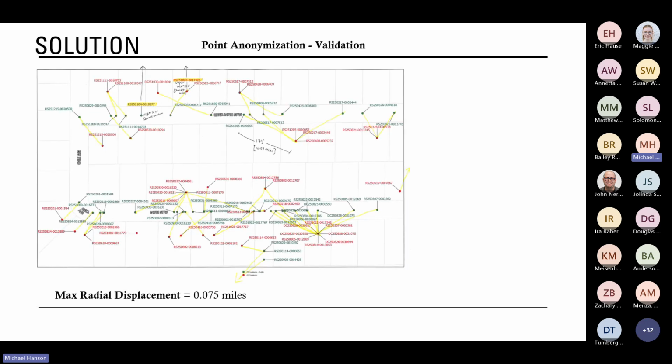So this is just a scan of my first validation after running the code. You can see the red points are the original police incident data points. The green points are post-processing, and I connected them with the highlighter, as you can see. So this point here, that second house, got shifted about a house and a half over down to that center line. Some of these got shifted a couple houses down.